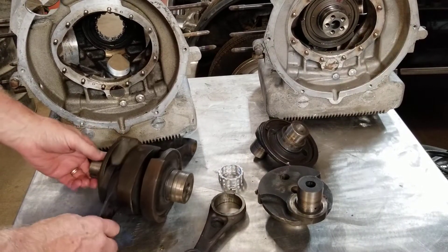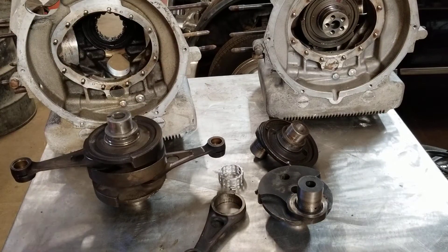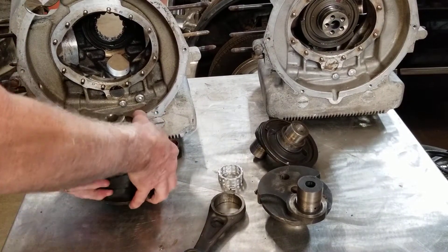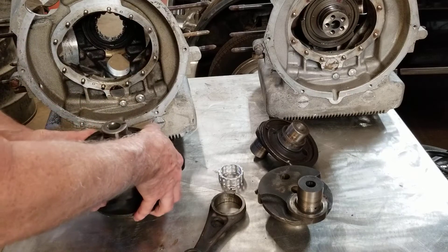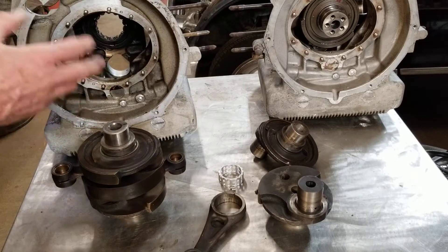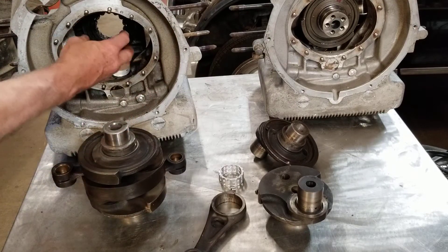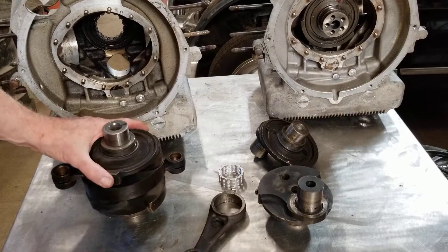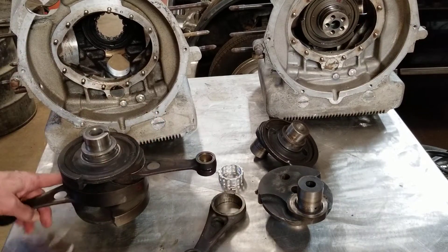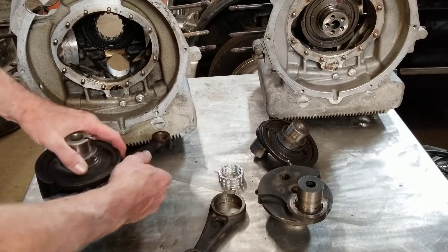You don't use a big heavy press on it. If I remember right, the instructions in the service manual say heat it up and let it drop out. So that bearing is replaceable that way. That bearing is going to ride on the crankshaft. The crankshaft has the connecting rods on it, and it can be installed inside — if you make it small enough and get it just right you can wiggle it in. To fully seat the crankshaft down into this bearing is a fairly tight fit, so you heat it up with a torch a little bit. Obviously you don't put any seals in yet because you don't want to hurt the seals.